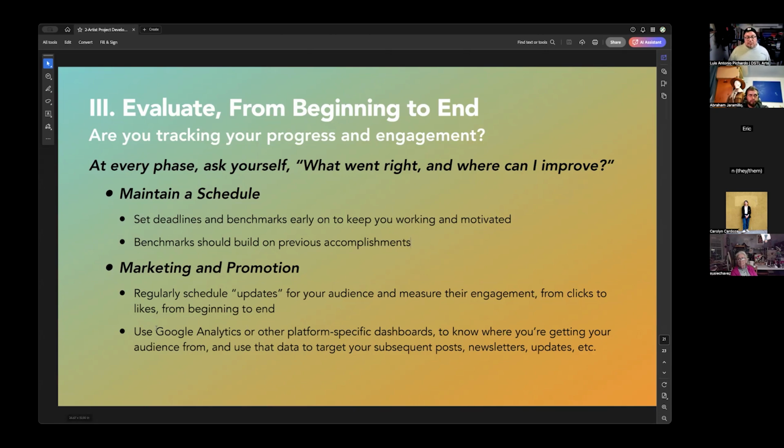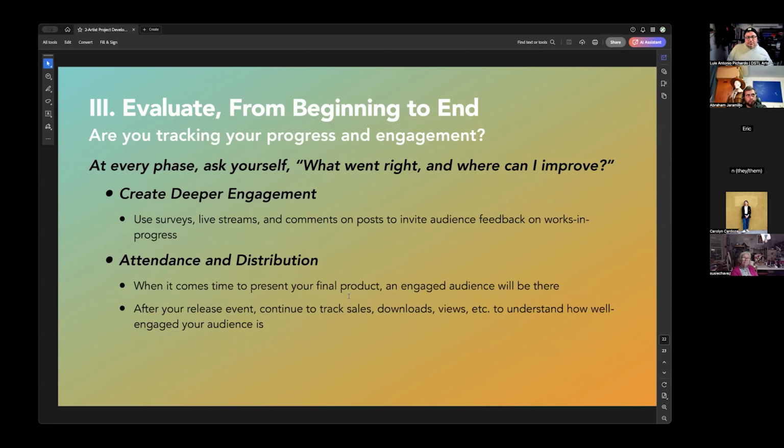There's other things like Google Analytics, which you can also use. You can plug that into a website to see if people are actually visiting your website. You can also use Google Analytics when creating newsletters, and that can help you see who is clicking on links that are built into your newsletter. If it's an email-based newsletter, so there's a lot of different little tools that you can use through just simply marketing and promotion.